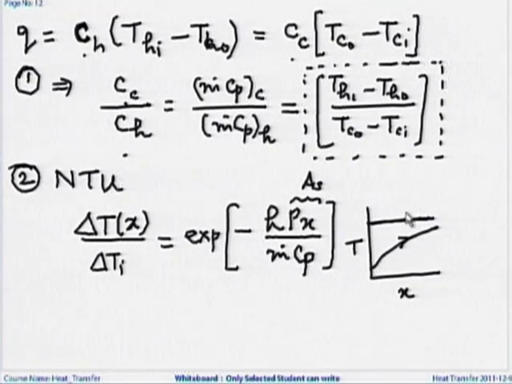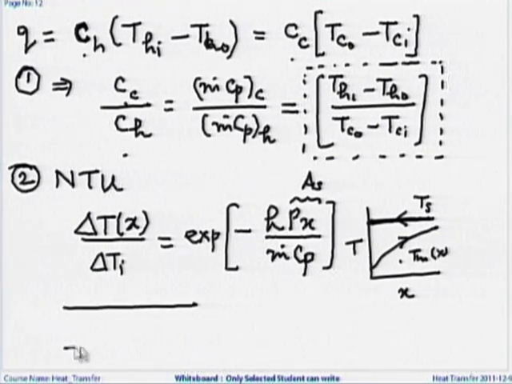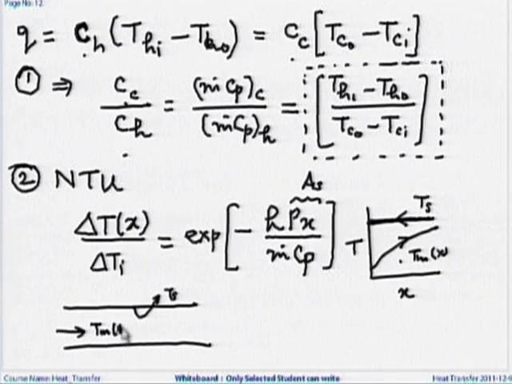Remember the diagram, I am just putting this again for those who might have forgotten. This is the profile, correct, constant wall temperature, and this is your fluid temperature which is increasing, T surface, Tx. Now, when we did this derivation, it was for a pipe where a fluid was flowing in and the inside wall temperature was at Ts, and the fluid temperature varied with respect to the length direction. This h was the convective heat transfer coefficient for the fluid on the inside, which is what we are doing.